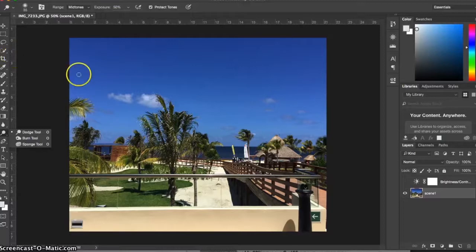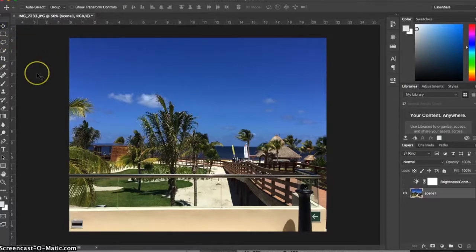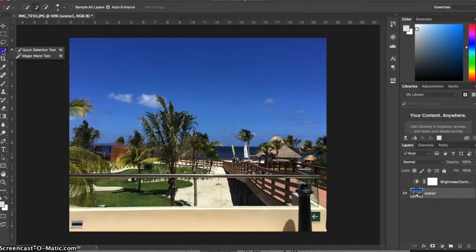So it doesn't have to always be the entire piece. If you wanted to make an adjustment layer on just a certain section, you're more than welcome to do that as well. We have our magic wand and the quick selection tool. Let's say I wanted a specific area of the sky to be different.